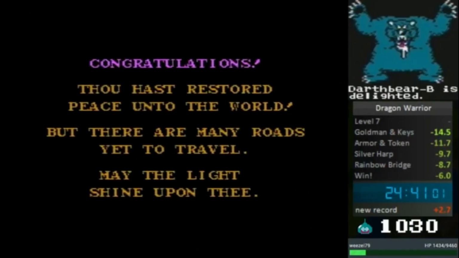When the dust settled, Nescard's run ended up being approximately a quarter of a second faster than WeeGee's, the smallest world record improvement the game had ever seen. Nescard's time was 24 minutes and 40 seconds.